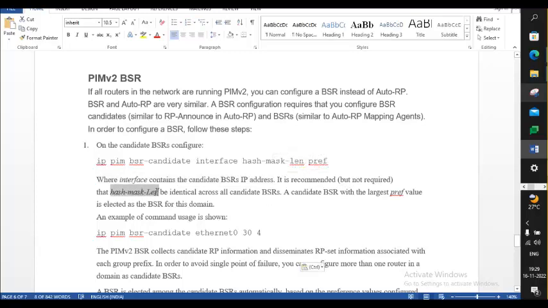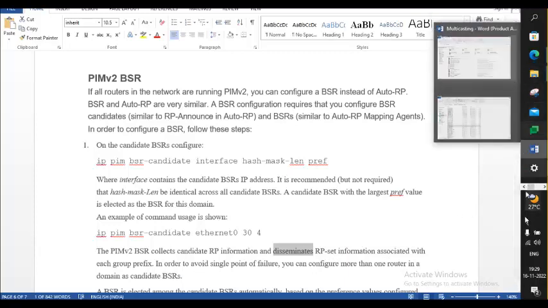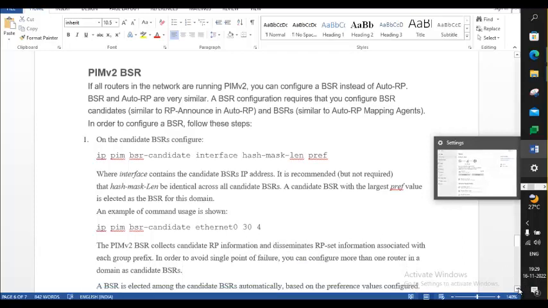The hash mask length means the subnet mask length across all the candidate BSR. Okay, forget about this prefix. These things only, interface loopback 0, something like that is enough. Now IP PIM BSR candidate collects the candidate RP information and disseminates RP set information associated to the group. Okay, I'm not interested in all these things. Let's go to the important stuff.